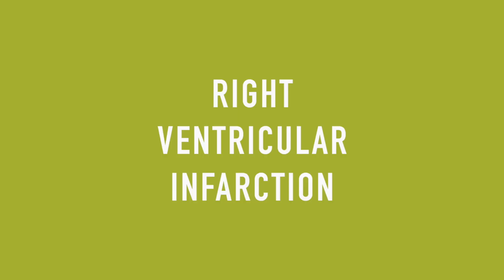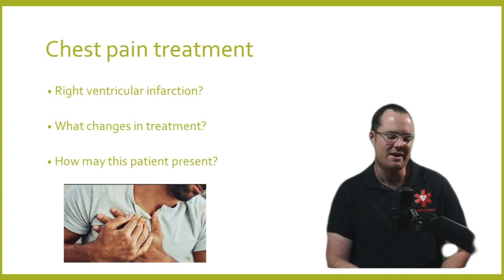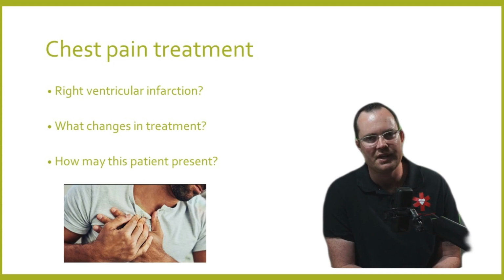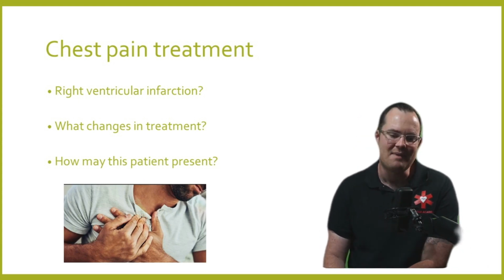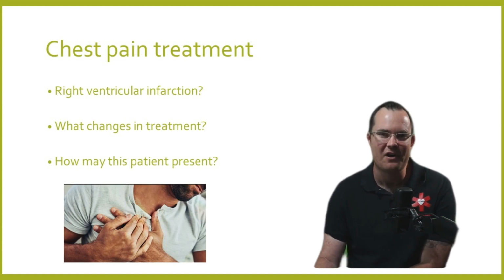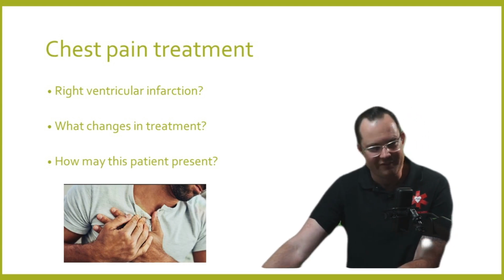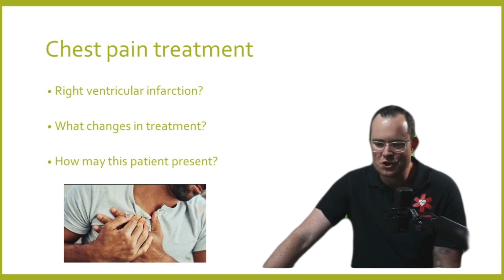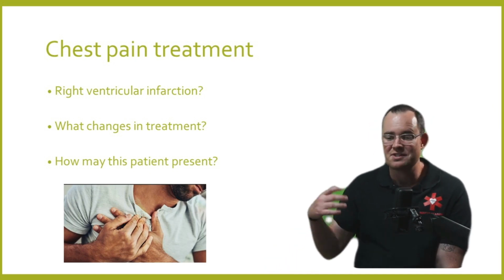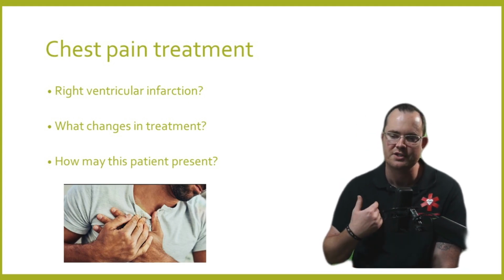Right ventricular infarct. If my patient has an inferior wall STEMI, I know, again, this is not me doing an EKG talk, but if my patient has a STEMI in my inferior leads, 2, 3, and aVF, we need to check for right-sided involvement. If my patient has right-sided involvement, this is known as a right ventricular infarct. What changes in our treatment? So Chris is 100% right. For us to check for that right ventricular infarct, we need to move V4R, right? Or our lead V4, into the right side.